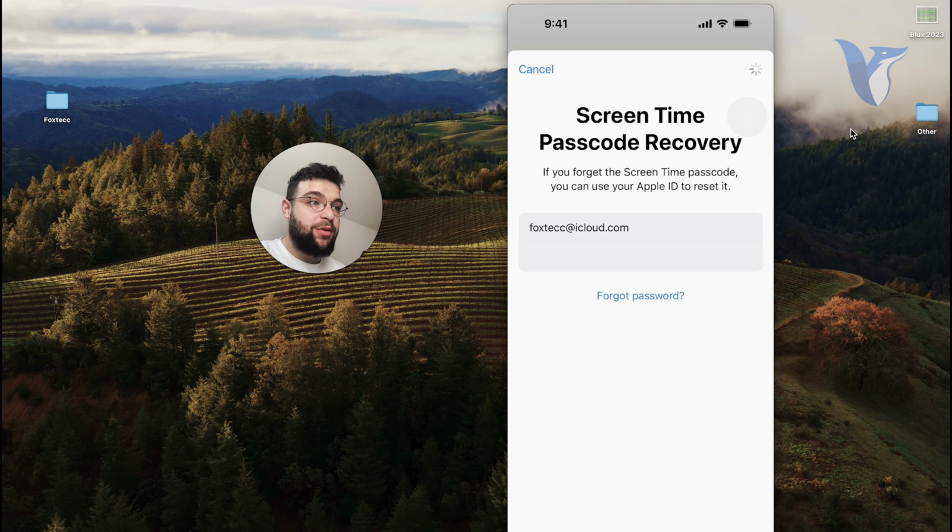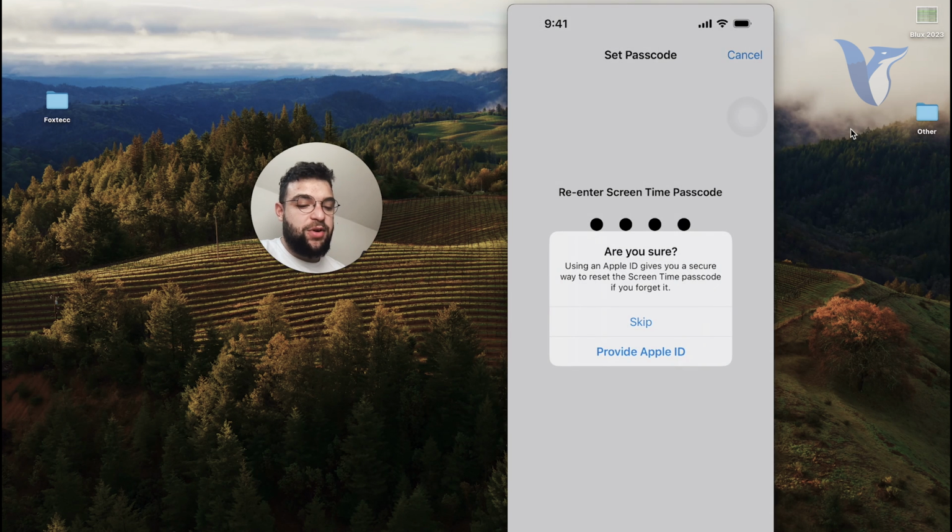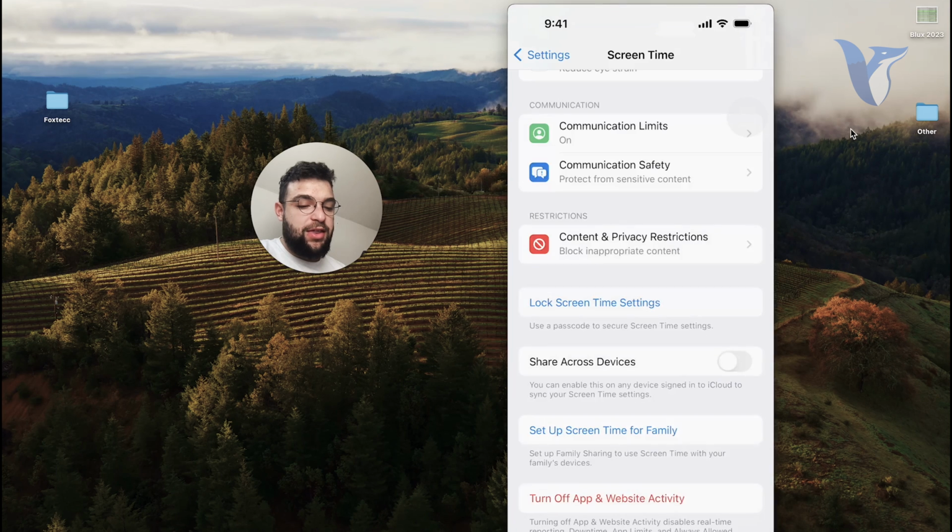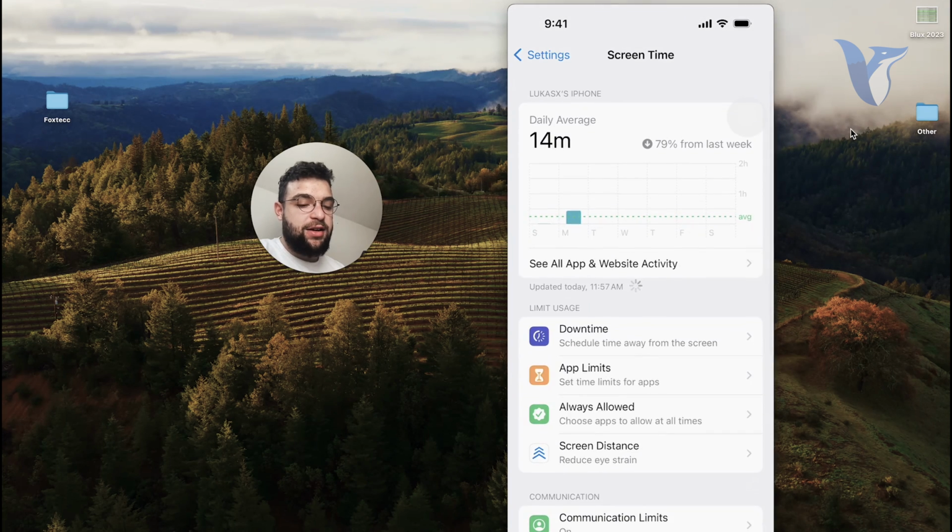This is the only way how you can go and do that, because there isn't any native or other way of locking individual apps on your iPhone. So this is essentially what you need to know about it. Just choose one app, make sure that the limit is set to just one limit, and just also set up the recovery and everything like that. And now you should have the thing set up.